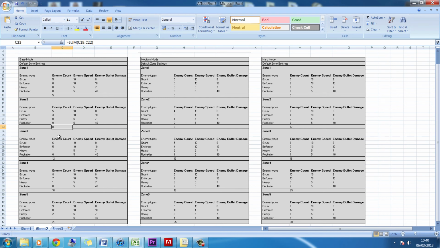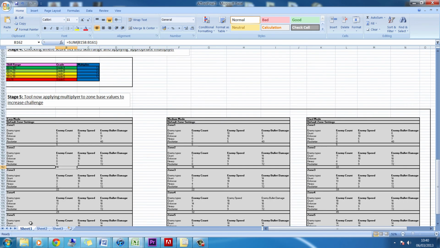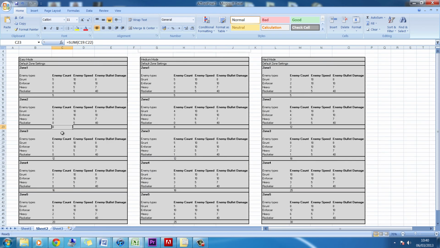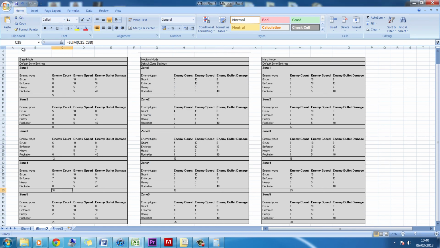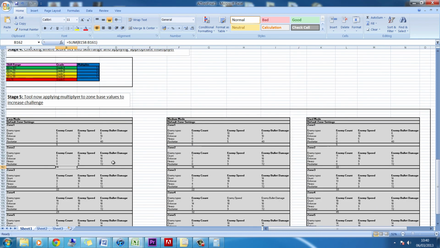Then if we perform badly, let's say we get a C grade in zone 2 that gives us a multiplier of 1.4, then all that's going to do is times the default number, which is 12, by 1.4. So we are going to get 12 times 1.4, and we are going to get 16 enemies in the next zone, because you can't get 16.8 of an enemy, so that's going to give us 16. And that's basically the way it works.